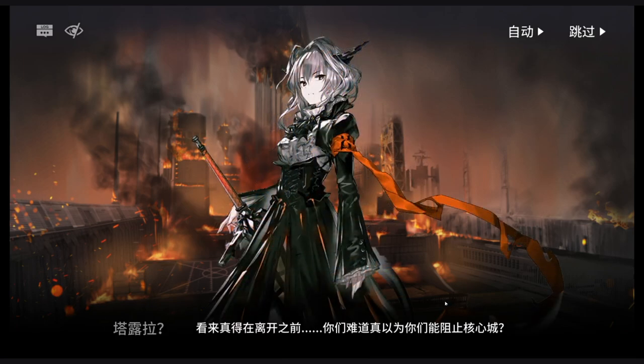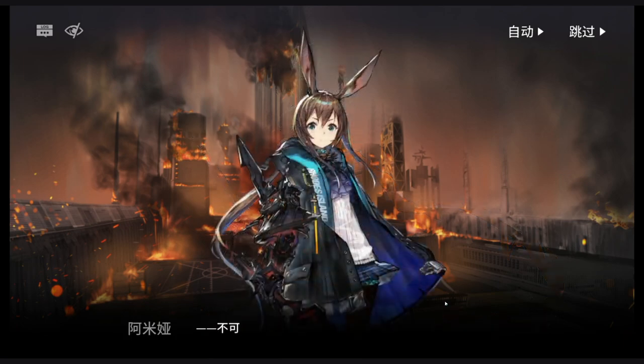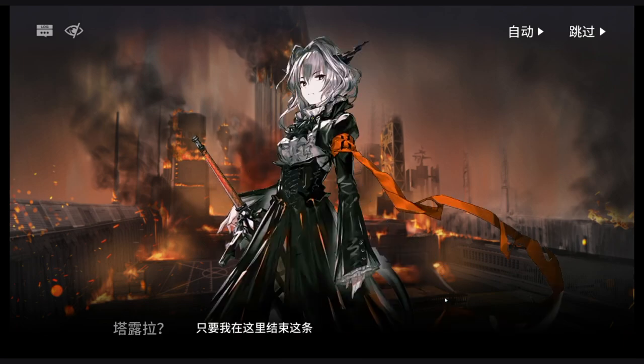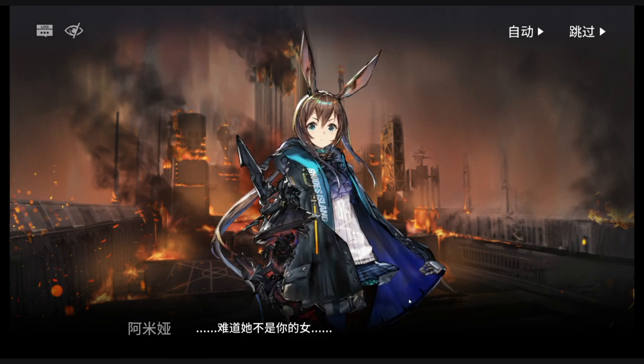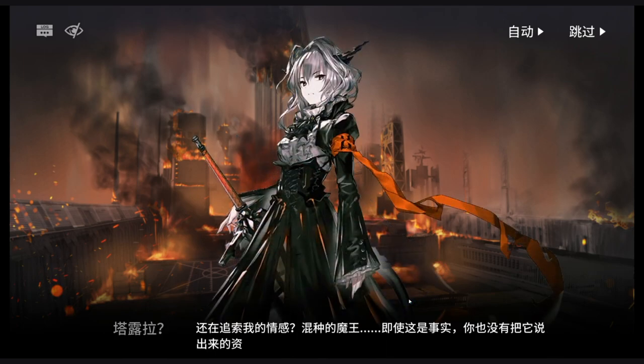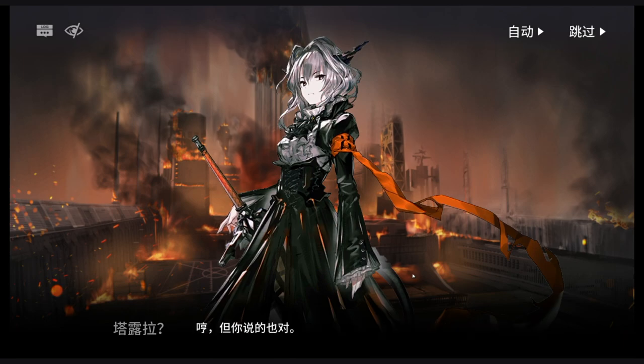Looks like I have to do this before I leave. Do you really think you can stop the core city? No! If I end this life right here, all of things will keep going forward. How could you stop Ursus? Isn't she your dog? You're still tracing my emotion? Bastard Monster King. Even if that's the fact, you are in no place to say it out. Huh. Well, maybe you're right. Whatever.